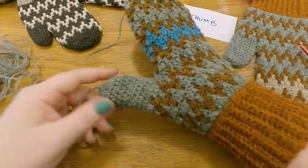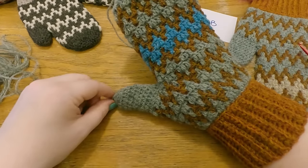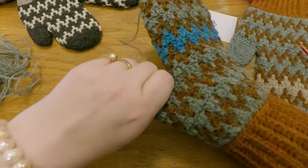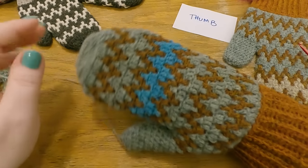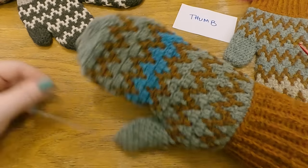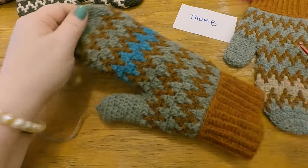Yay! So the thumb on these is a bit wide because this is a large. The only difference really on the medium is that it's a bit snugger fit both here, and the thumb is a bit smaller. But I kind of like it like this. It looks like a loofer, we say in Icelandic, the ones that you use in snow. So there you go, and you've done it. I'm sure that it looks great for you guys as well.